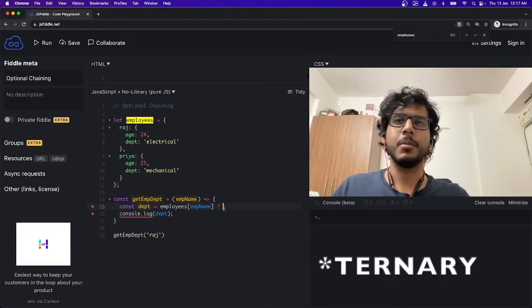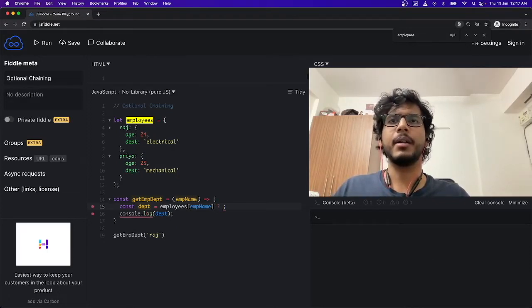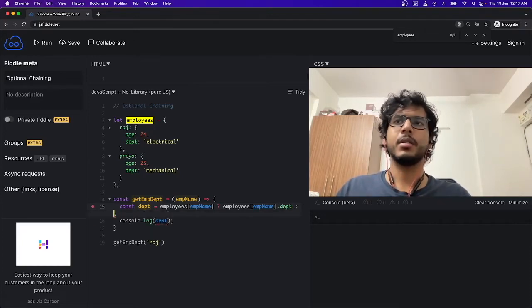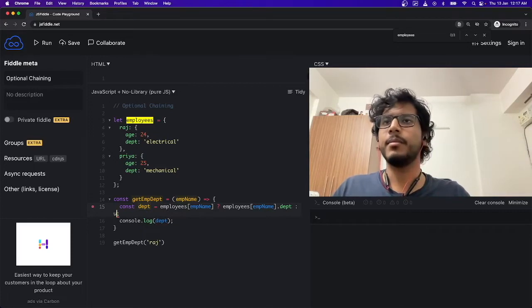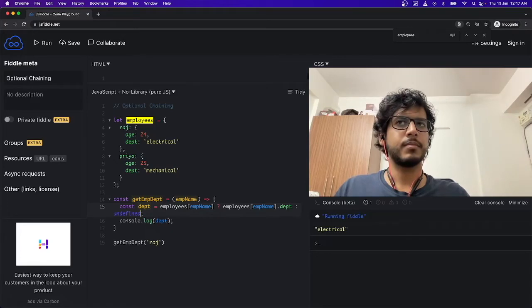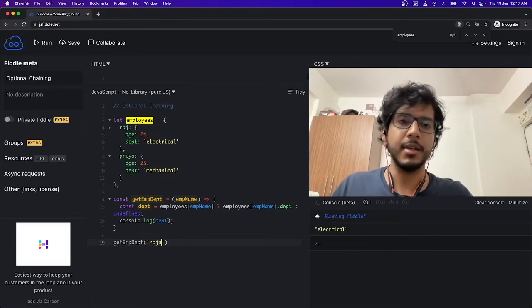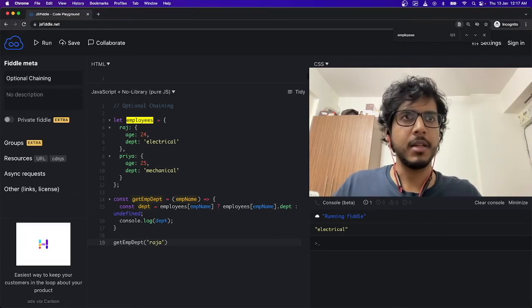I can use a ternary operator and simply check if it is not null, then employee.name.dept, or simply return null or undefined.